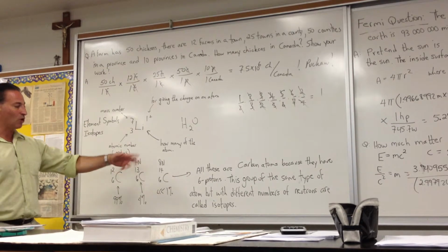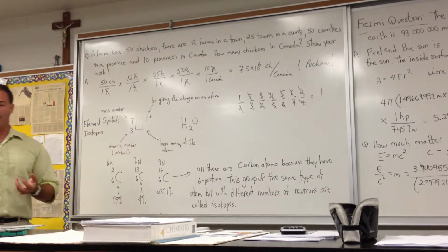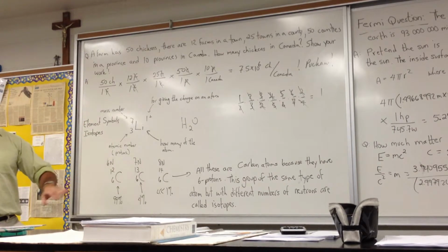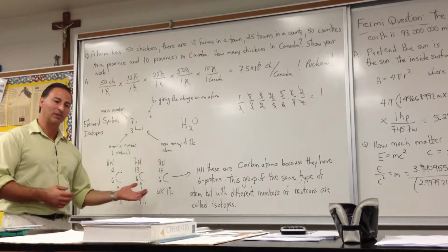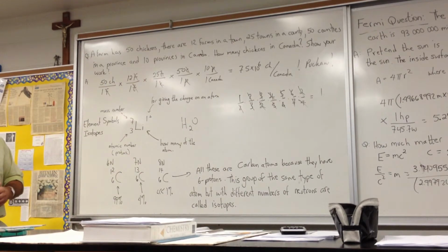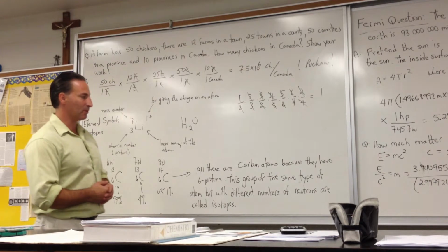And plants will incorporate carbon-14 just like they incorporate other forms of carbon, but that causes a slight amount of radioactivity in all living things. And that radioactivity can be measured, and it tends to decay after the object dies because it's no longer incorporating new carbon. And as the radioactivity decays, you can measure that radioactivity and use it as a way of gauging the time when the object stopped living. So if it's a tree or a flower that was preserved, you could use it to predict the age of objects up to about 2,000 years since they've died. So it can be used for dating artifacts that are made of wood or paper.